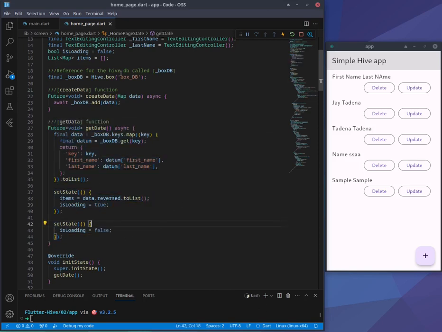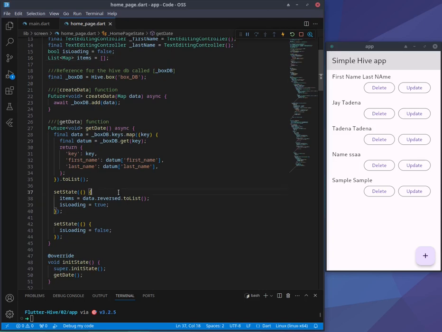First thing is we add a variable called is loading with a value of false, and then here we have a list called items. This is an empty list. We're going to use this as a placeholder for our data.